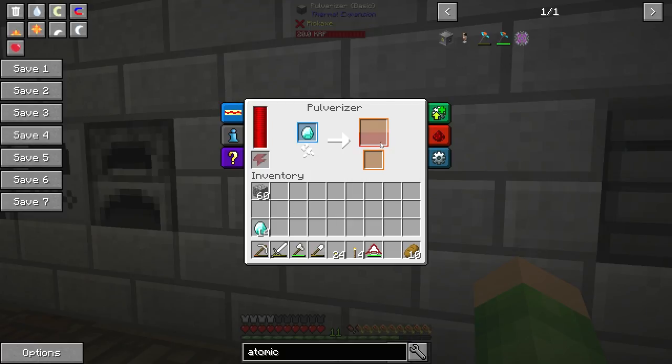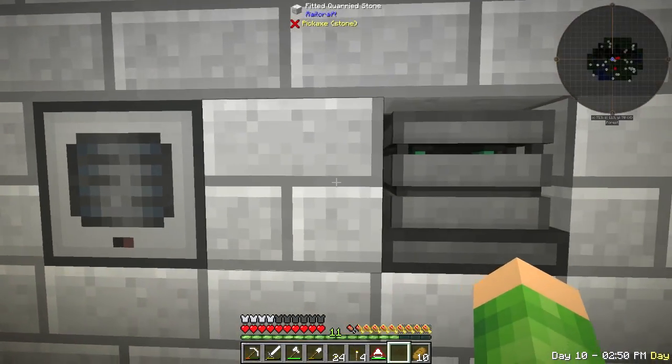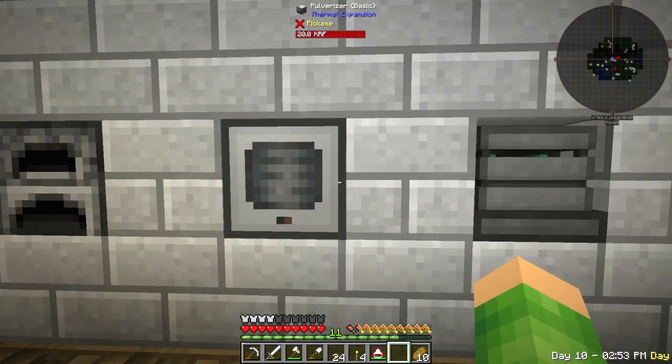It's not a problem. Someone else actually did say to me about just an idea. Let me just read the comment from who it was. It was Roshan Leal. Sorry if I've got your name wrong. And they suggested putting the pulverizer next to the electric furnace, or the electric furnace next to the pulverizer, and then anything you pulverize will go straight into the furnace. I could do that.